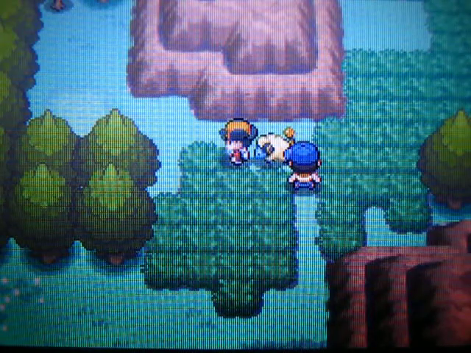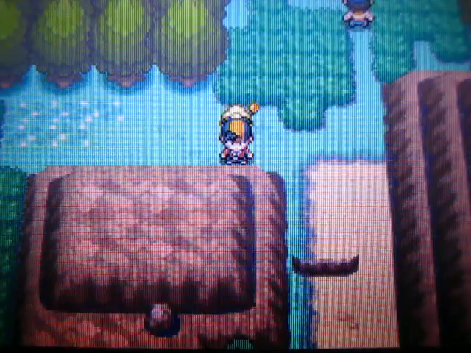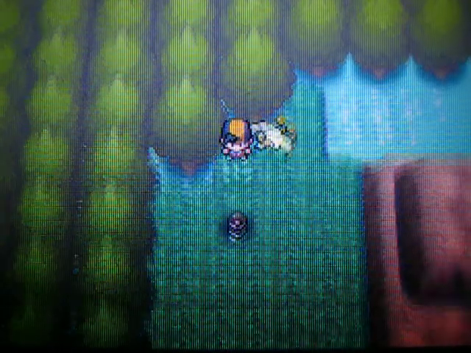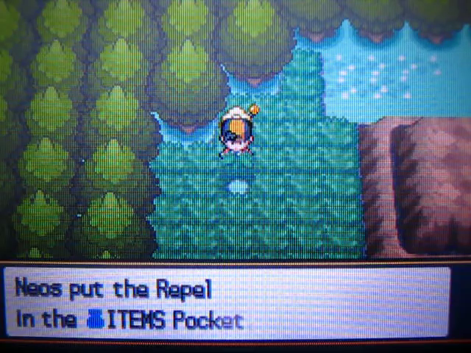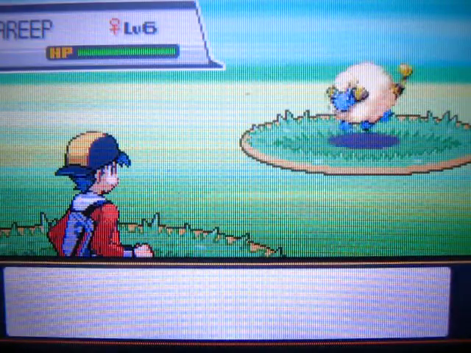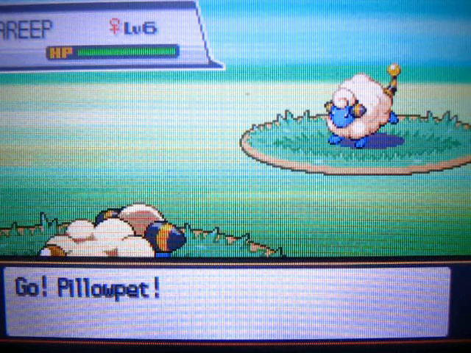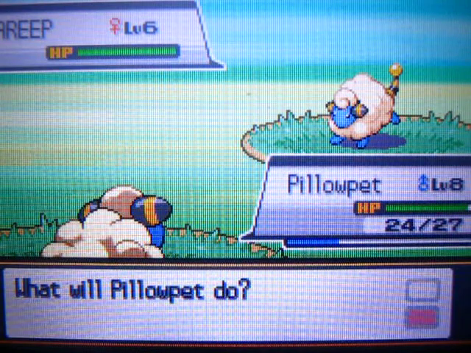Yes, yes. What's down here? Ooh, an item. Come on. Ooh, a Repel. Yes, we are so going to be using that later. Or right now, depending on how things go. Hey, another Mareep. No, we will not be fighting this. Oops, sorry about that.